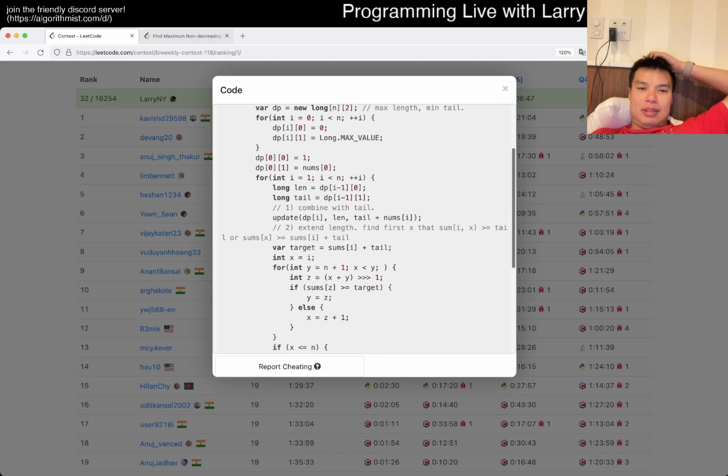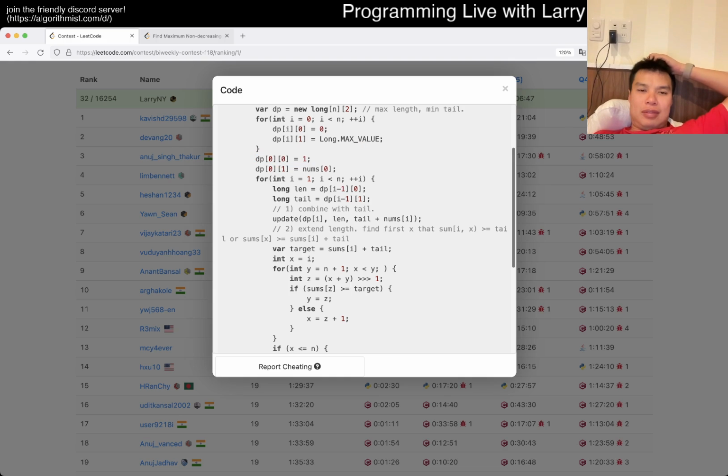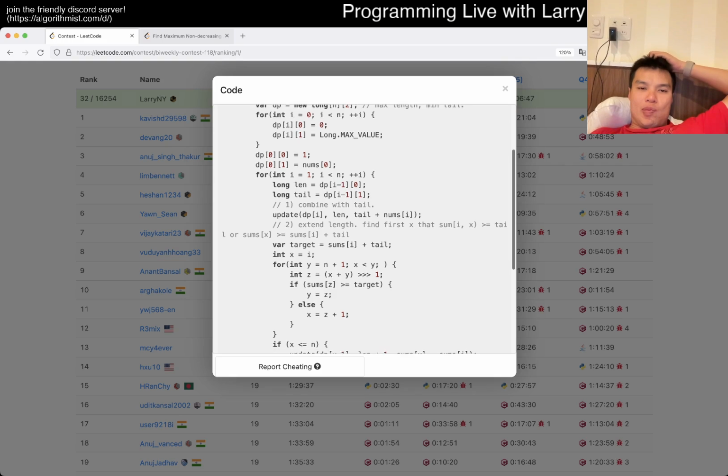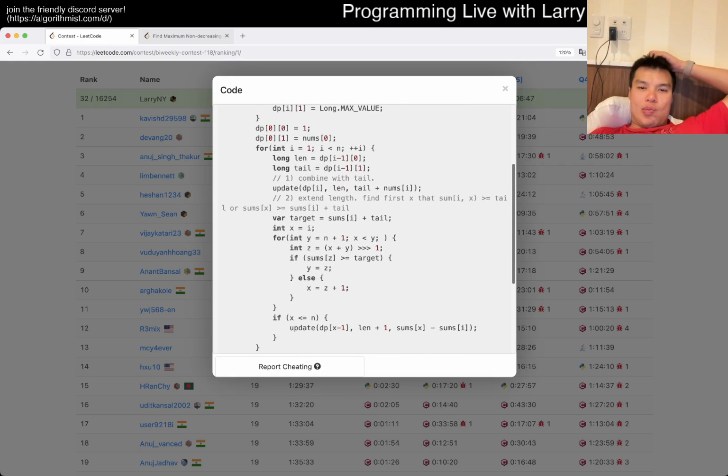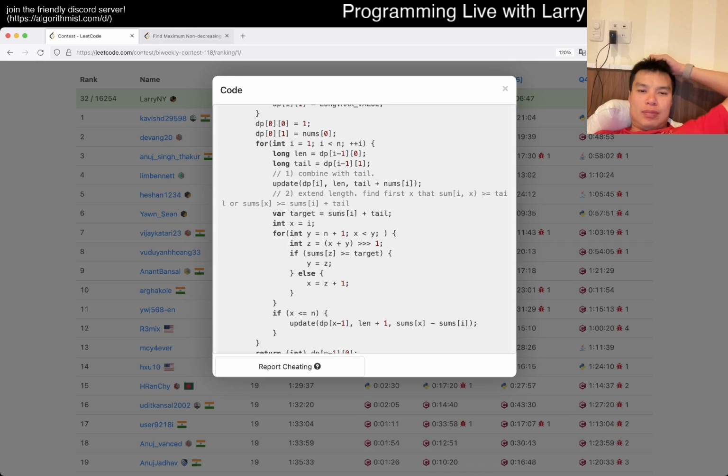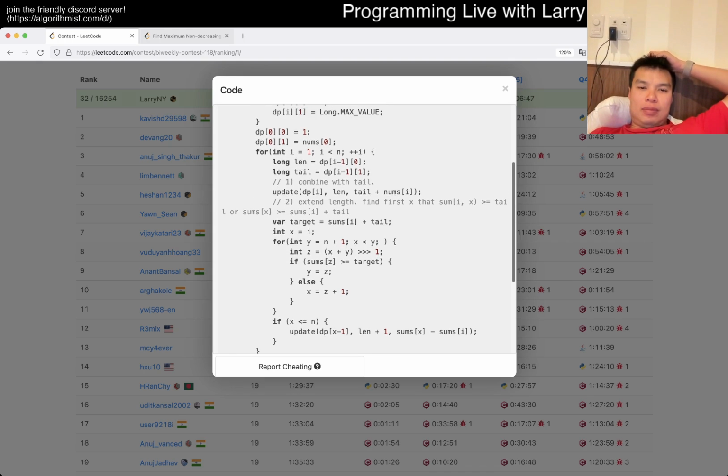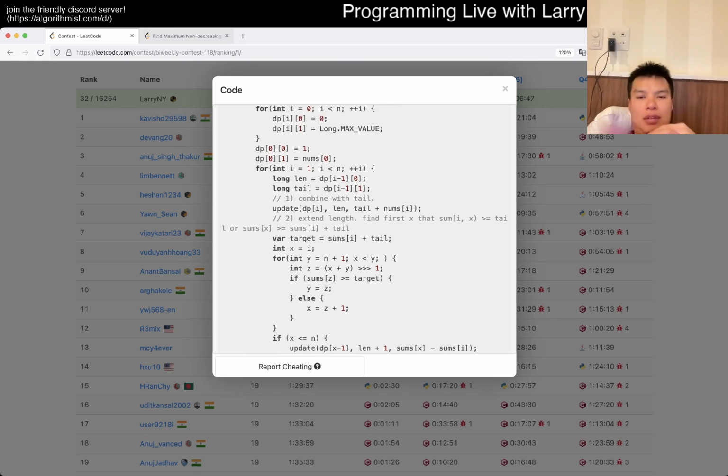Okay, on I. Sum sub x is greater than or equal to sum sub I plus tail.